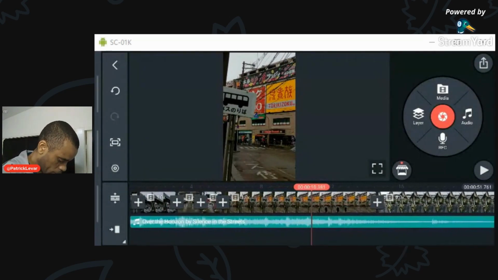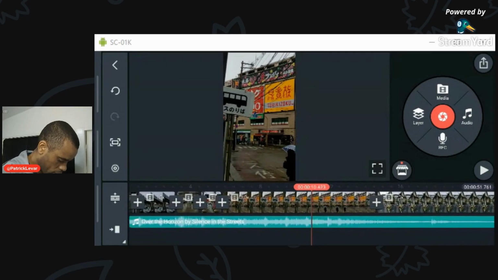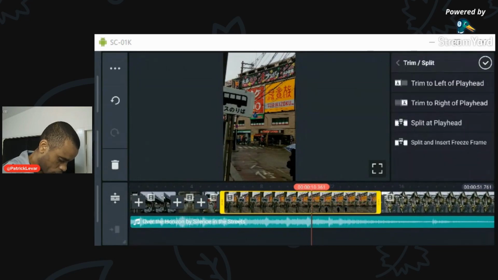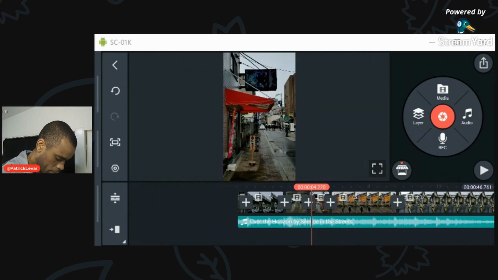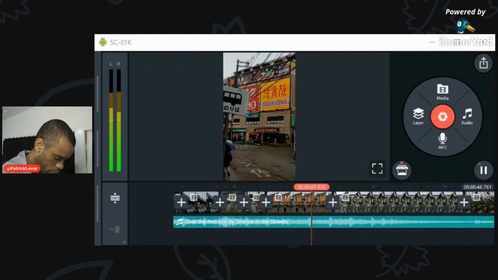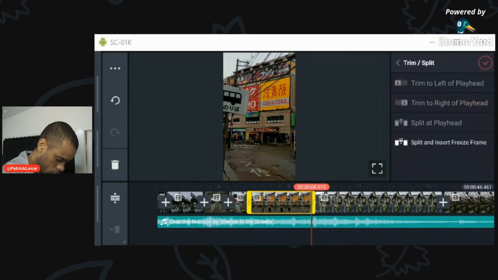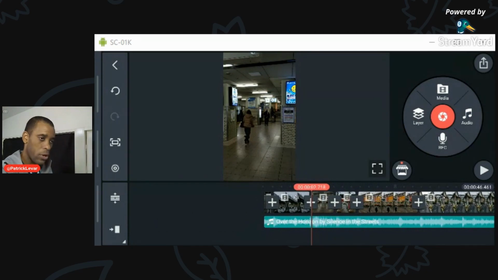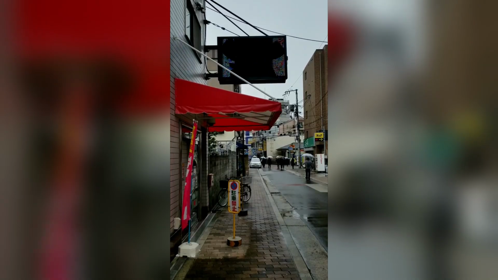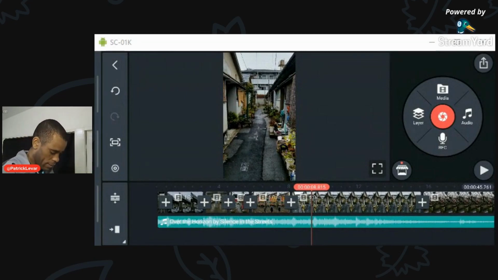And what I'm going to do is just kind of inch it forward to where this girl kind of passes through the shot there. Let's kind of cut it about right there, trim to the left. We'll hold on her. Boom. And then we'll cut there. Okay, let's see how this feels. Because we're going boom, boom, boom, boom. And then we might go back in. Let's see. Okay, that feels a lot better there.